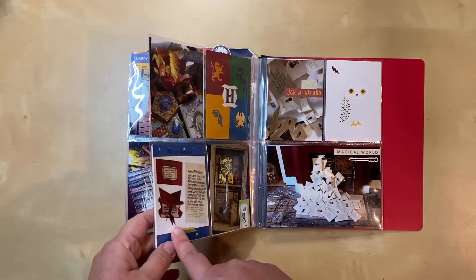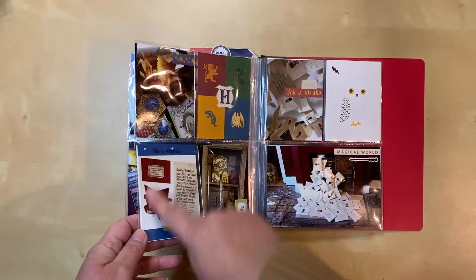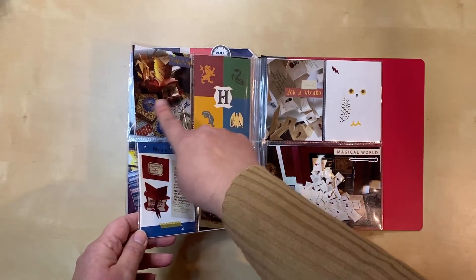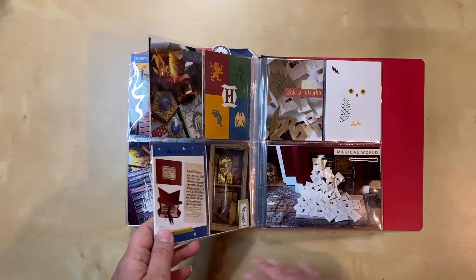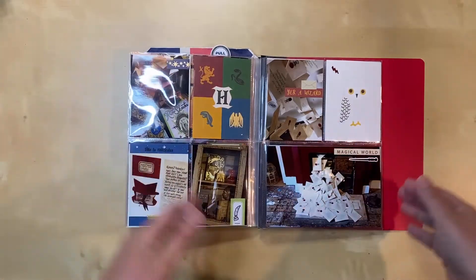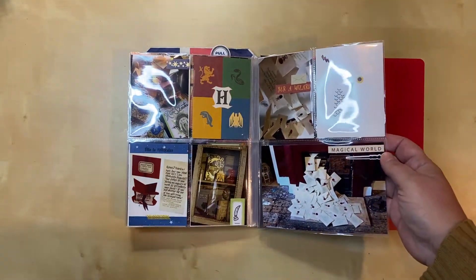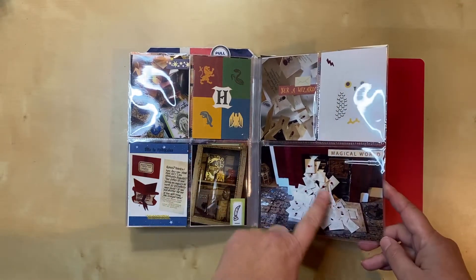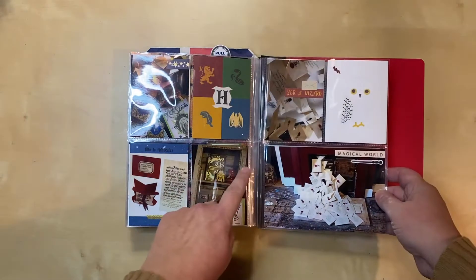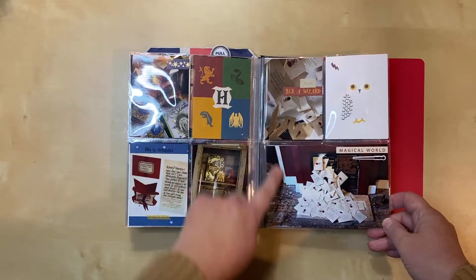Here are some more displays — I loved this one of a Howler, how they designed that. There's one sitting right there, so you get the flat version and then the quote-unquote real version that's a little more 3D. I just loved looking at all that stuff. I don't have a brain that can come up with that kind of design, so to see somebody else do it is fascinating. Then this was probably my second favorite setup: they had the scene where all the letters come into the fireplace, with letters on wires attached to the ceiling. It was so well done.